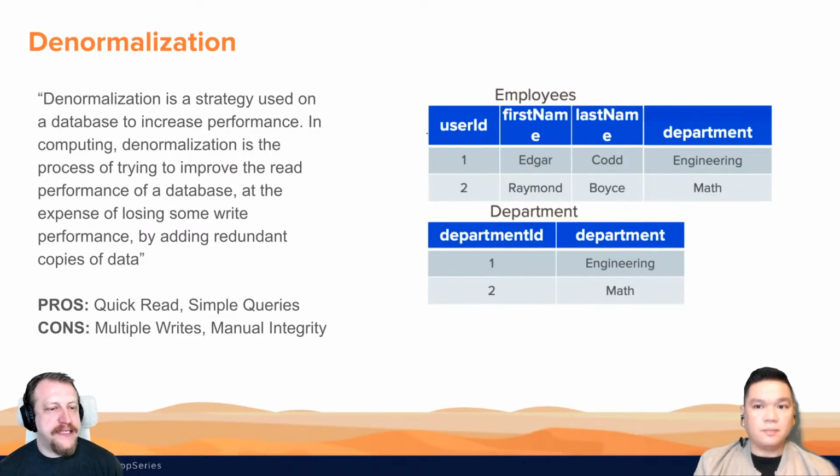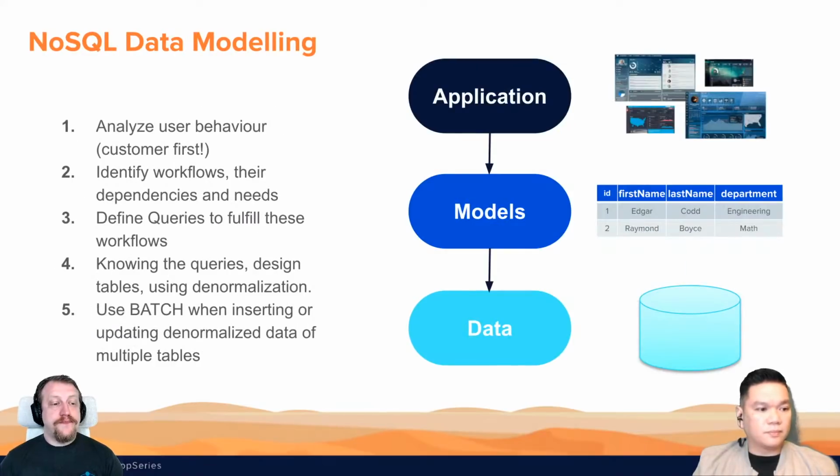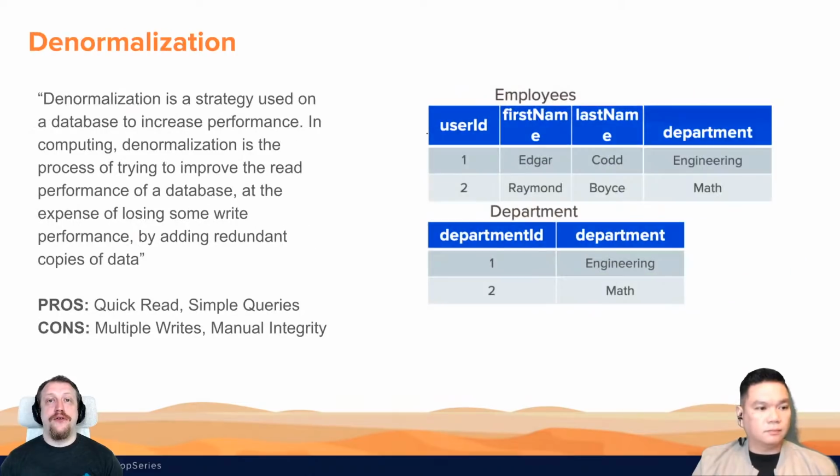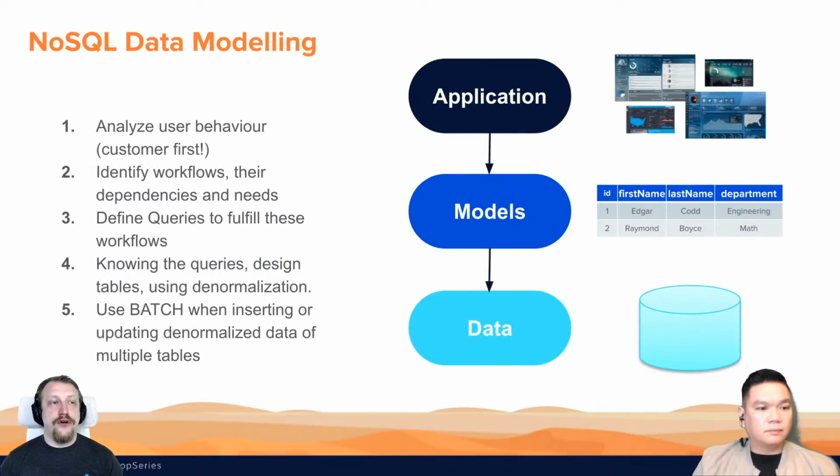Yes, exactly. So then, how do we go about NoSQL data modeling for Cassandra? It goes in exactly the opposite way from relational data modeling. In relational data modeling, you start by thinking of data, then of models, then of the application. For Cassandra, for NoSQL data modeling, it goes the opposite way. People say think of your application, but I don't like this approach. I say think of your clients, users, customers, however you call them, but first think of the people.